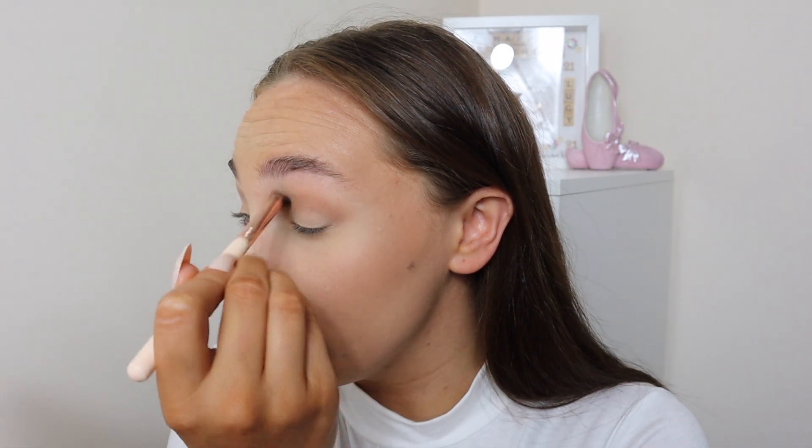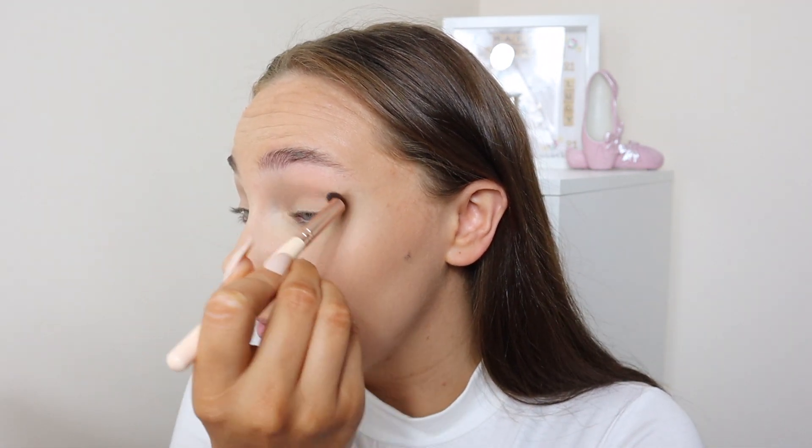If I can't be bothered doing proper eyeshadow but still want something, I'll just blend my bronzer into my crease and a little bit on the lid — basically all over. It gives a little bit of color and depth without having to sit there for ages doing a proper eyeshadow look, because I'm just not one of those girls honestly. I've just put some underneath as well because we're going to do wing liner and I want it to blend together.